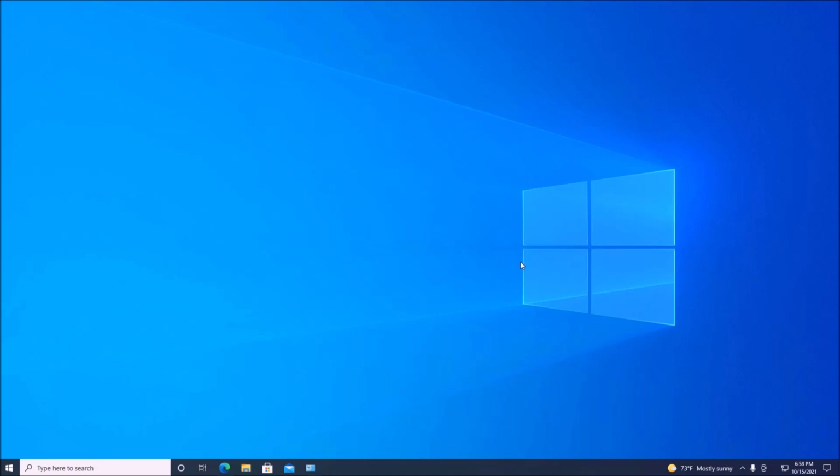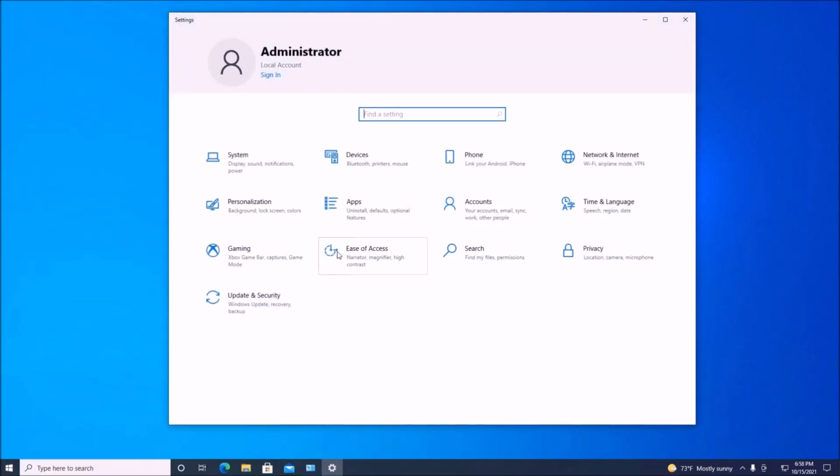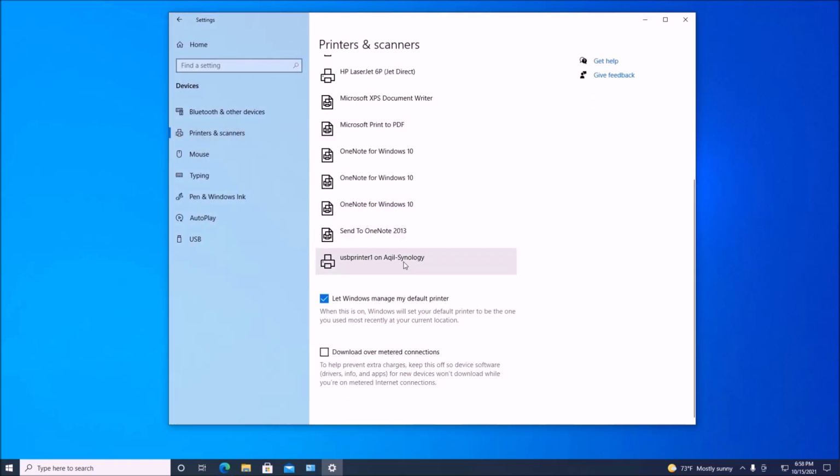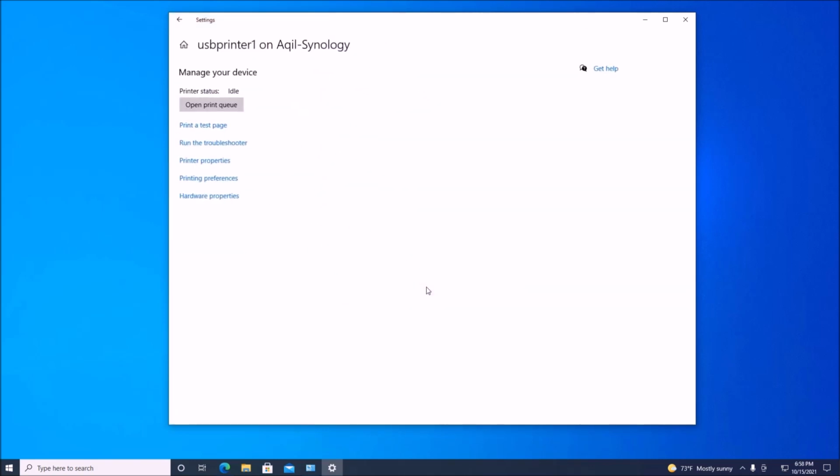So let's take a look. Before I show you how to uninstall the update, I want to show you exactly what problem I had. What I did, I reinstalled this update after I removed it, for the purpose of showing on this video. So let's take a look. Click on settings, go into printers, printer scanners, and this is the one that I want to do a printer test page. And basically nothing happened. Okay, no response from the printer.